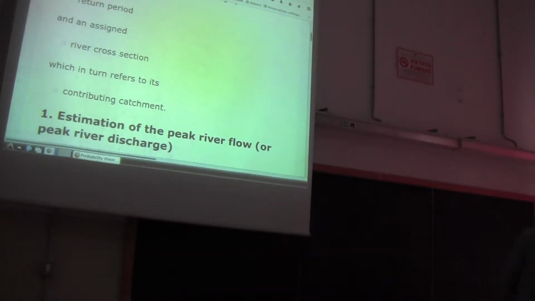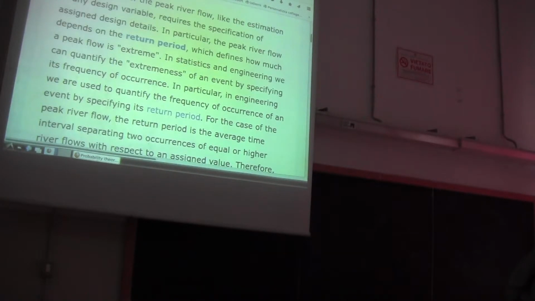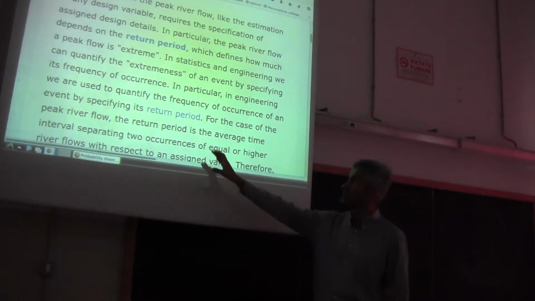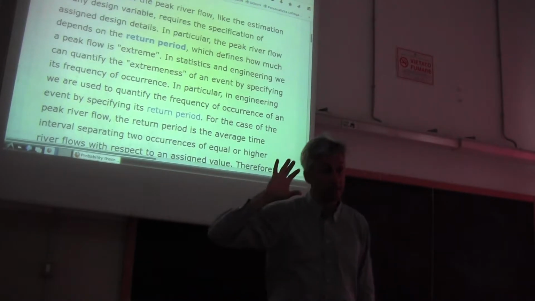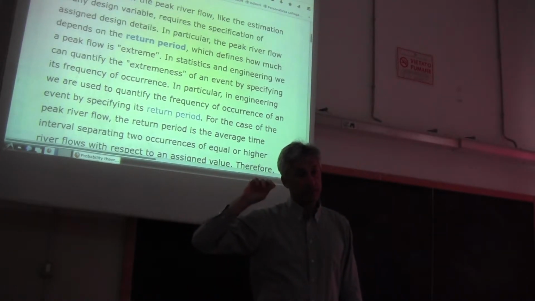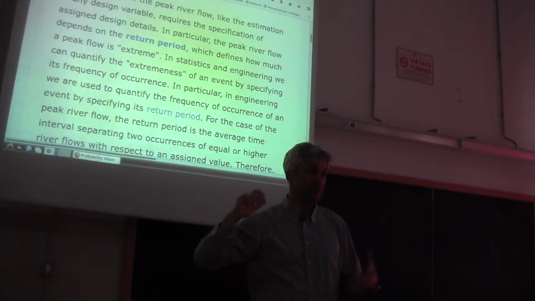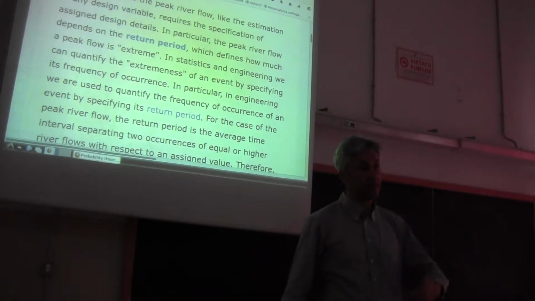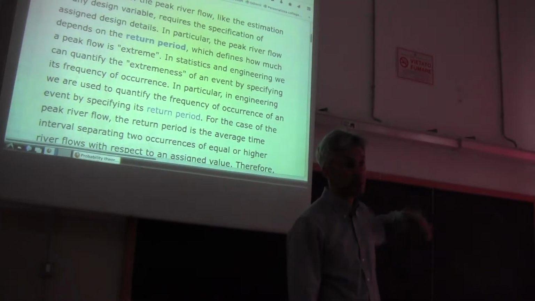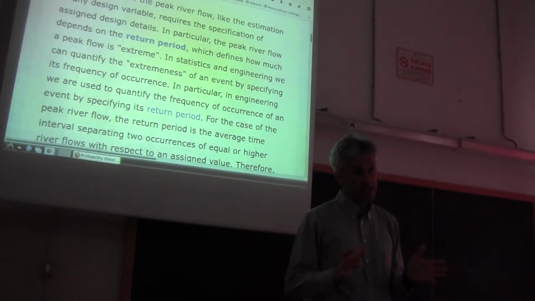And again, I will define what the return period is later. But let me anticipate that the return period basically defines how extreme a peak flow is. Because the term peak flow by itself doesn't mean anything. Peak of what? Annual peak flow, peak flow of the month, peak flow of the last 100 years. So we always have to specify the frequency to which the flood flow refers.